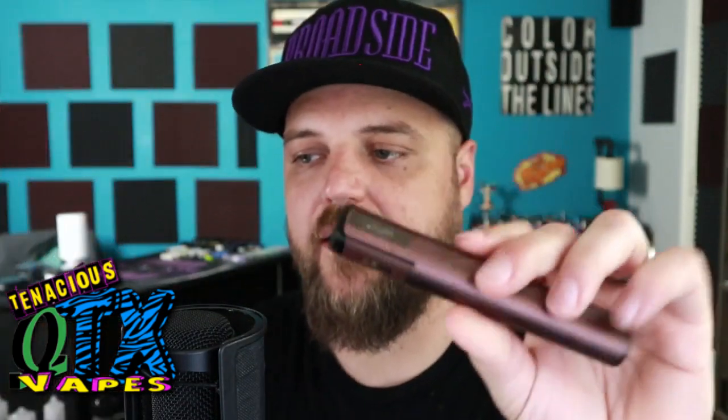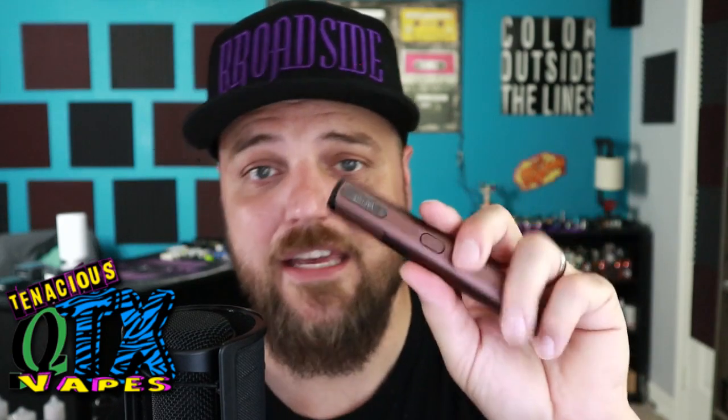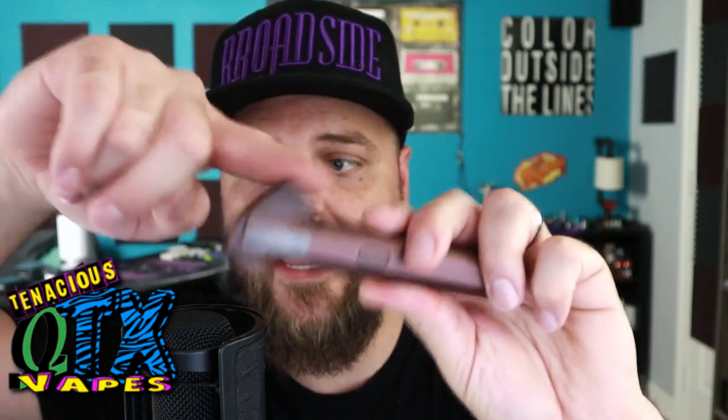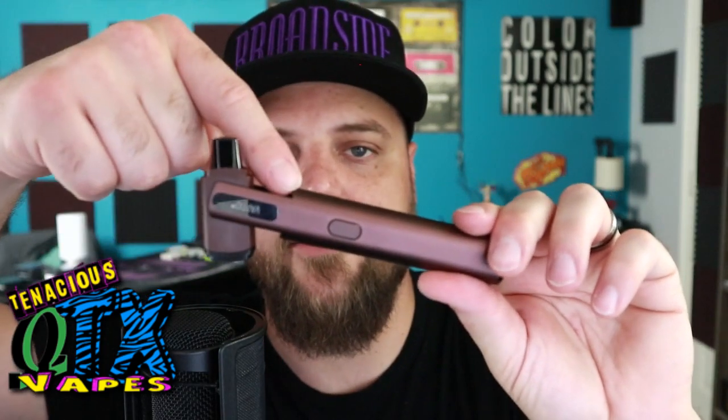Okay. I love the whole stick it in my pocket thing. And it can't fire. If you touch these contacts with anything that's in your pocket, like change, your keys, or whatever, it's not going to do anything because it's completely separate from the battery. And it's protected. So the battery contacts are down inside here. You can do that too. That's kind of cool. The battery contacts are down inside here on top of the battery.